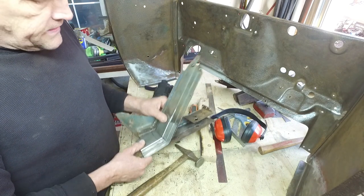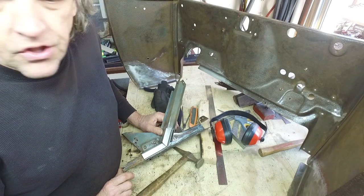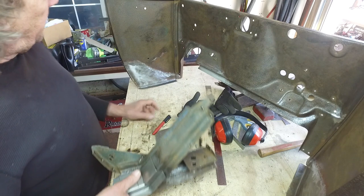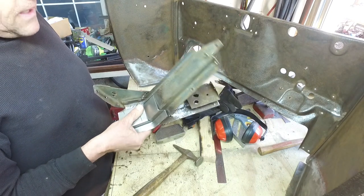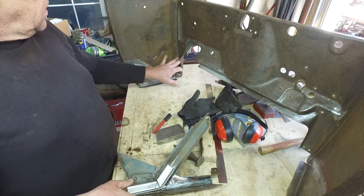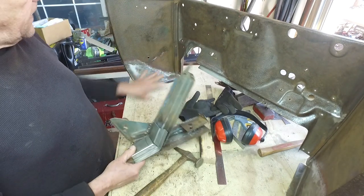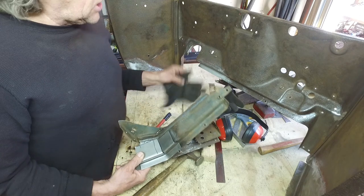This is the type of thing where you get an old rat rod or old car and you just stand there and stare at it wondering how am I going to fix that. I hope these videos help, because one of the things I learned this morning is that this cowl piece will actually be my jig to put this together. Had I bought the set for $250, I could have used it — once this is repaired you can use this for your jig to put those together. Now we know that we can use the cowl for the jig. Until this morning I didn't know that. You learn as you go.